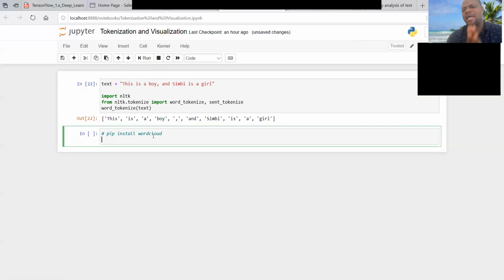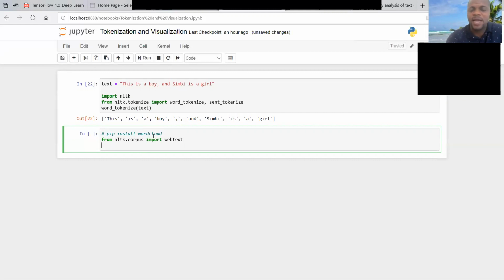Let's start with a particular text, because I don't want to use this one. I'm going to use a text in the webtext library in NLTK called Firefox. From nltk.corpus we can import webtext. Then from this webtext, suppose we just want the words, the individual tokens, because that's what I'm interested in.